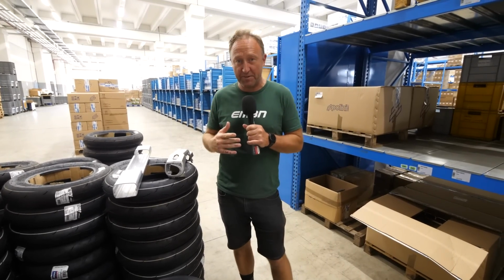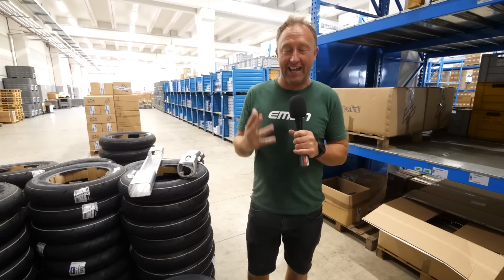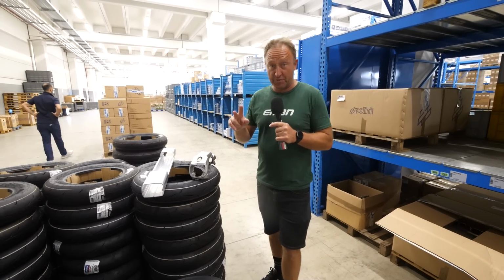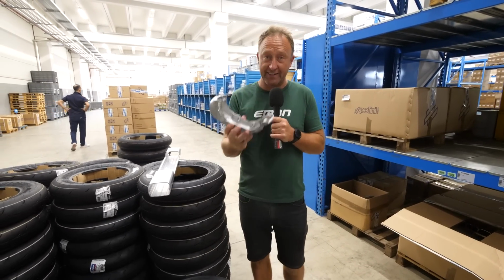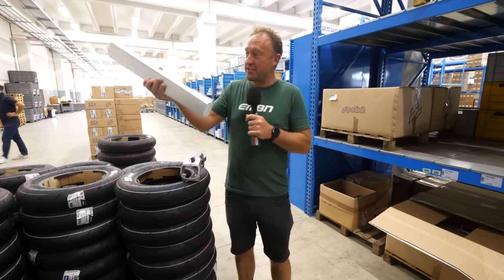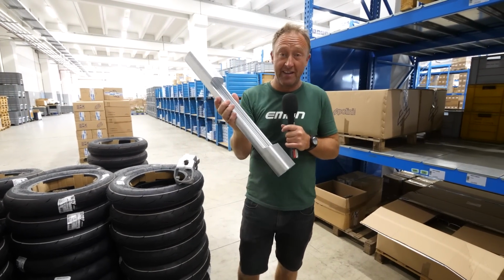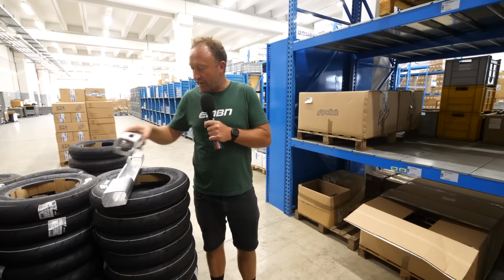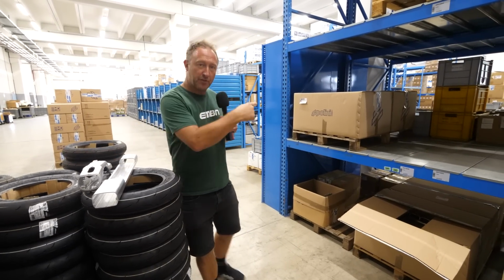Wow, even on this short whistle-stop tour of Polini, what's really grabbed my attention is the fact there must be some incredibly clever people working in this building. I've just come across two other things which I didn't know about. First of all is the fact that they make the cradle for the motor and also the down tube holder for the battery. And remember, they also make the batteries too. But there are two final parts of the puzzle, which are just around the corner here.